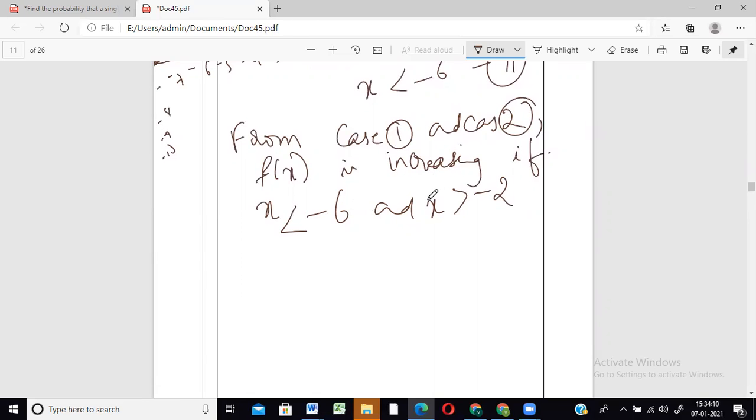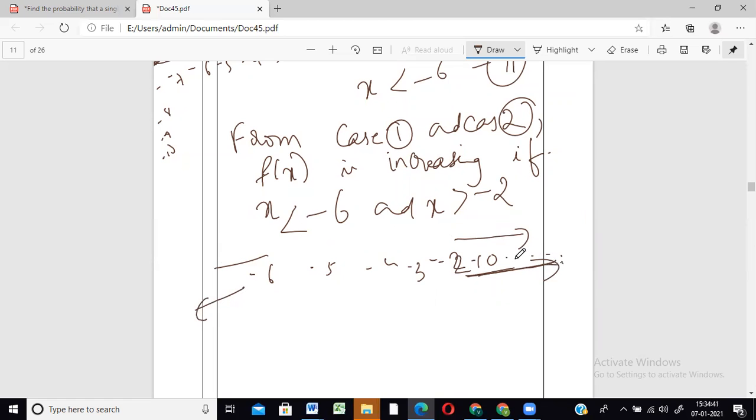So what do you think could be the range? Suppose this number range has, I said, minus 5, minus 4, minus 3, minus 2, 0, 1, 2, 3. x should be greater than that. See, in negative, greater means like this. So x is greater than 2 means like this, but it has to be less than minus 6 also. Okay, so it is not this way, it is this way. It has to be greater than minus 2. This is minus 2. All the numbers greater than minus 2 are on the positive side and less than minus 6, so all the numbers less than minus 6 are on this side.